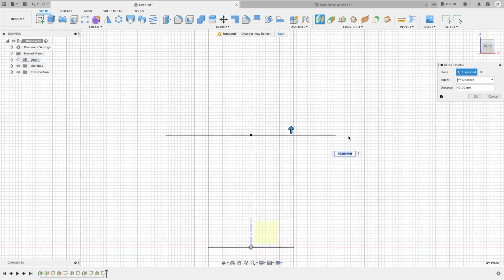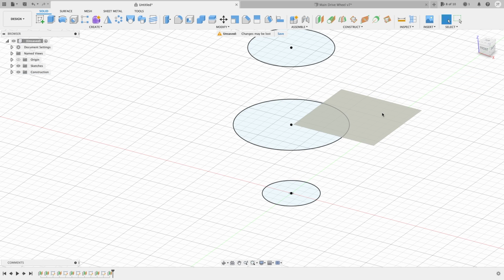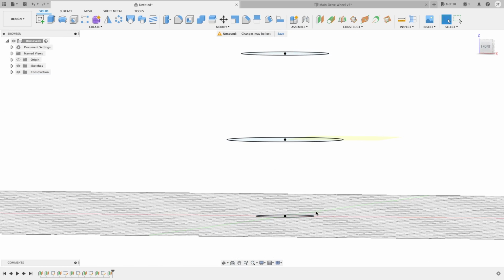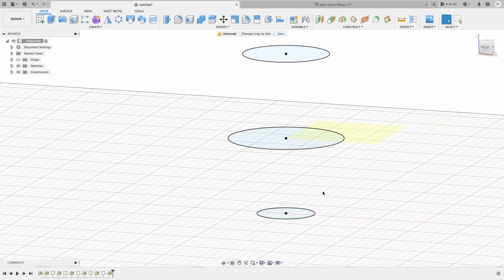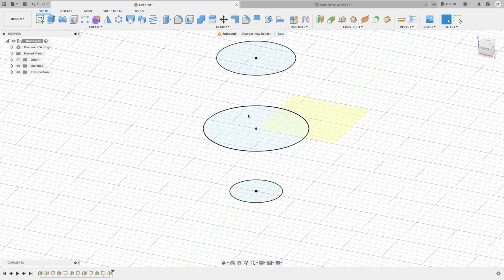So we got 40 millimeters up. We could then hit OK, and then you can resize this to whatever size you want. You can click on it and create a sketch on that plane. So now it is on our z-axis and it is above our 0, 0, our basic workspace plane. And you can start building off of those. So that's how you do that.